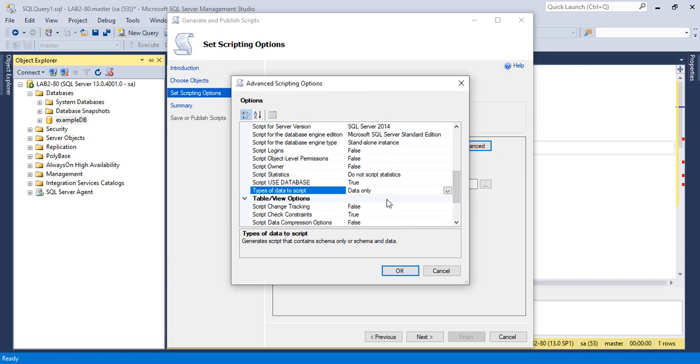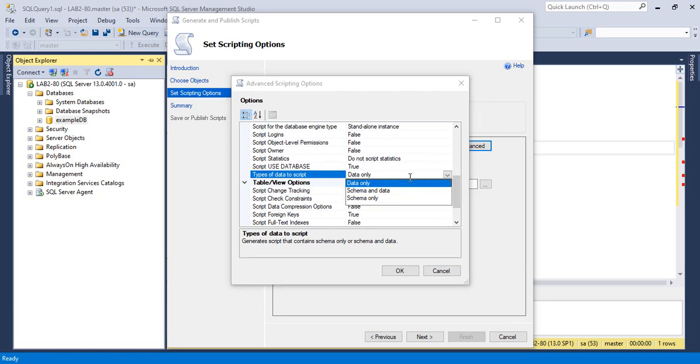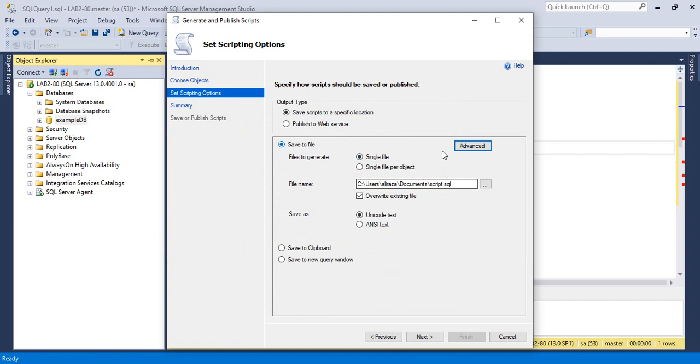But if you select data, only data will be scripted. That means all the insert queries that you have entered inside your SQL, all the update queries, all the delete queries, whatever you have done within your database will be picked up. Most of the time insert is there because updates and deletions are not documented. Deletion is one time and permanent. So insertion queries you will get when you see the data only. And with schema and data, you get both the schema of the objects, the tables, the views, the stored procedures, their queries, and the data that resides inside those tables will also be scripted. So these are the 2 things that you have to change here, and then click OK, and all set now.